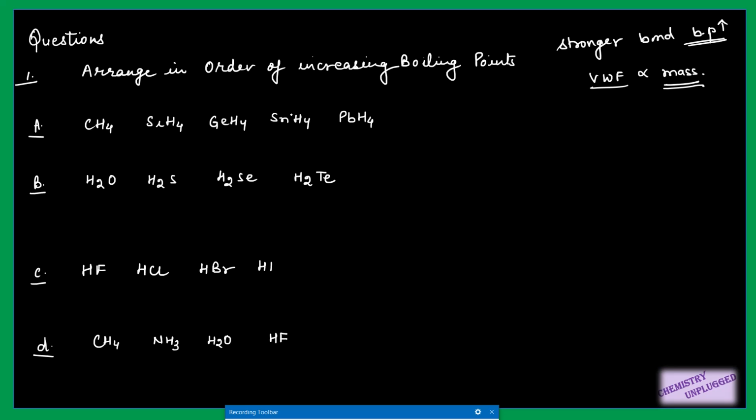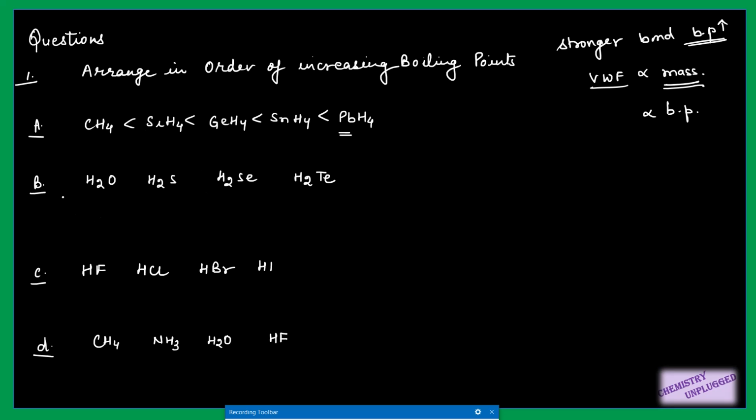So for this example, we have to consider only van der Waals forces, and the force will be highest for the species which has the highest molecular mass. Means the order of van der Waals forces will be like this, that lead hydride will have the highest van der Waals force and directly its boiling point will be highest, right? You can write down that it is directly proportional to boiling point. So this is very simple for such cases when no other type of bonding can take place, right?